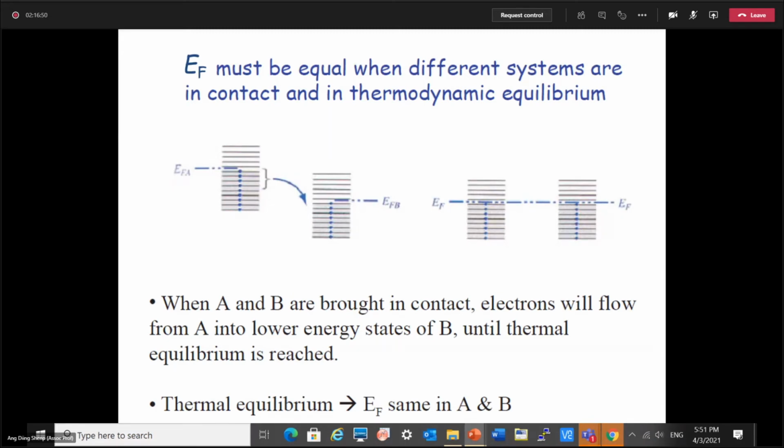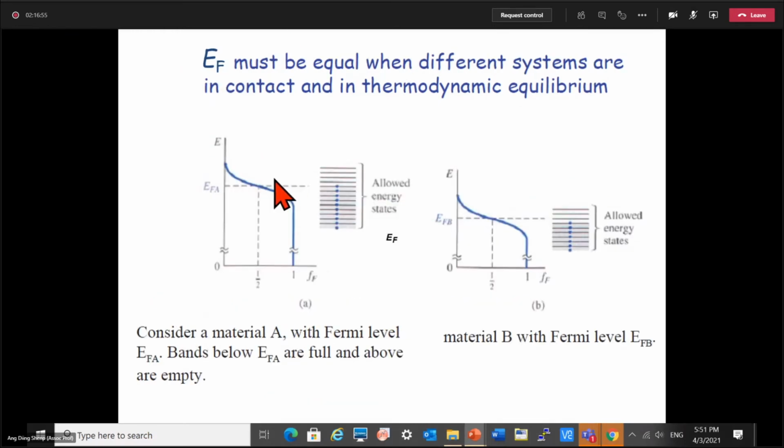Okay, remember the Fermi-Dirac function, it should be this diagram. Now, the Fermi-Dirac function gives you the probability of finding an electron at a certain energy level. And this probability is half at the Fermi level, right? If you orientate the Fermi-Dirac graph in this manner, where the vertical axis is now the energy axis and the horizontal axis is the probability axis, right? It gives you a better appreciation of why the two Fermi levels must align at thermal equilibrium, okay?